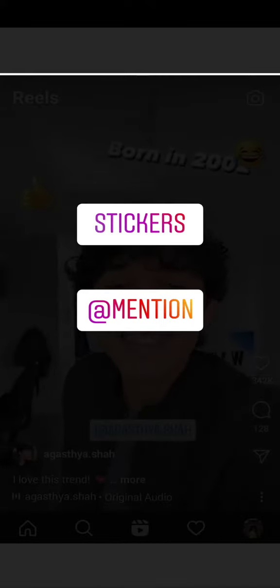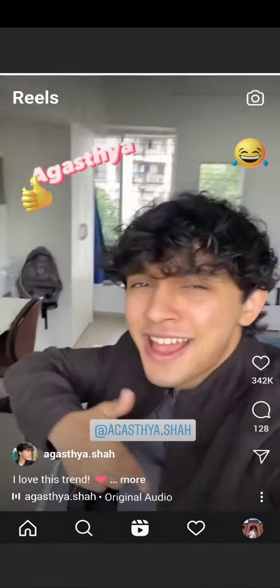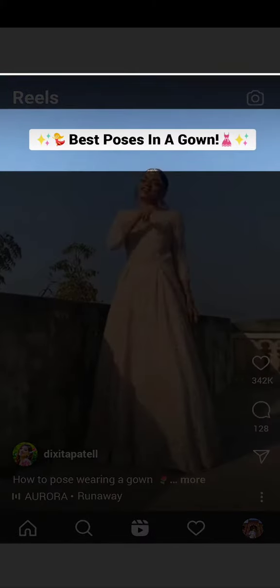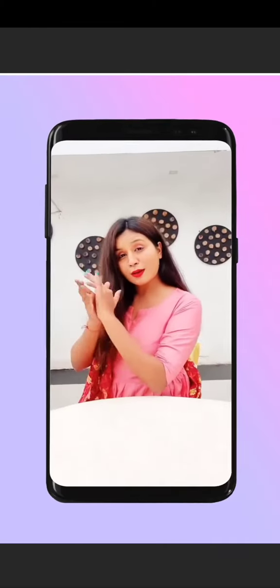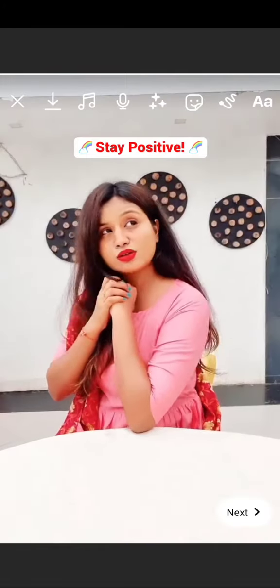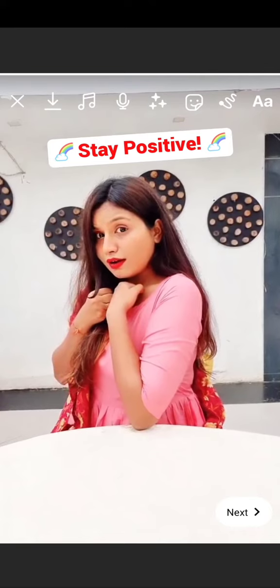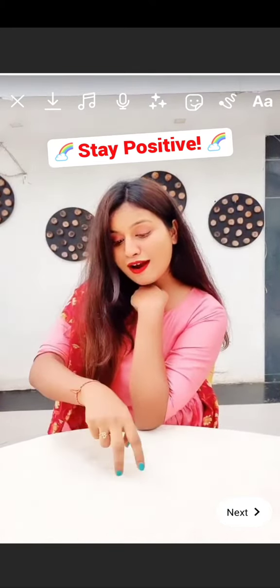Stickers, @mentions, and other graphic elements take space in your final video. Therefore, keep room for these when setting up a frame. A space that looks blank or unappealing in the frame may be the perfect spot to put in a sticker. Ensure that you plan for these during storyboarding and shoot accordingly.